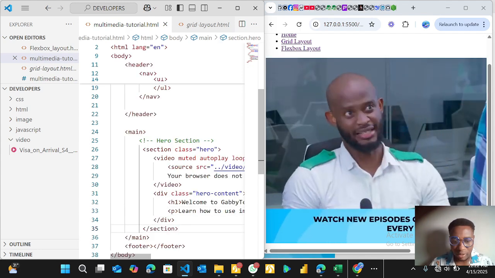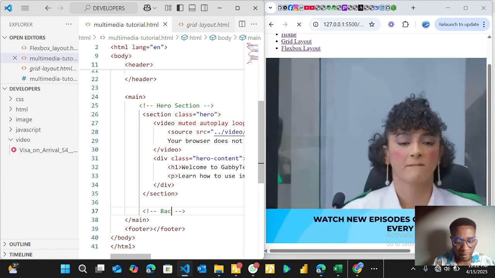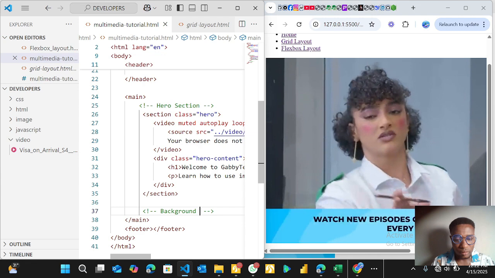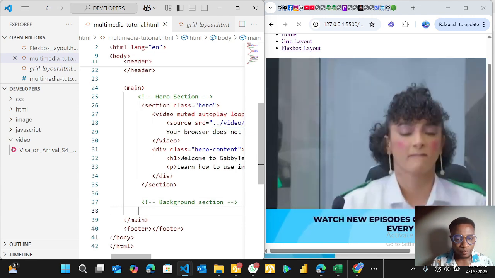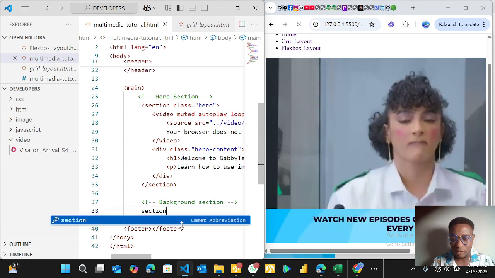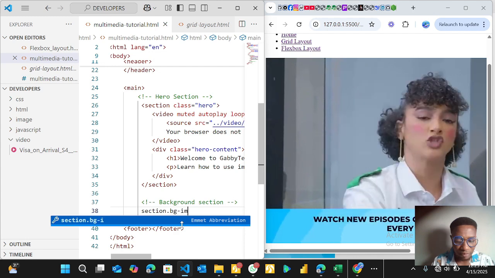So another section we're going to create here, we have it commented as background section. So we want to insert an image as background for this section. So I'm naming it section dot bg image, section dot background image.